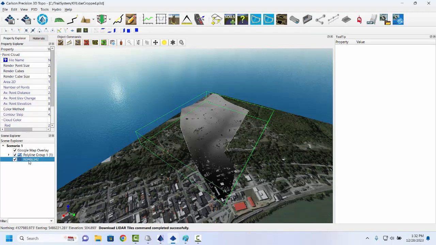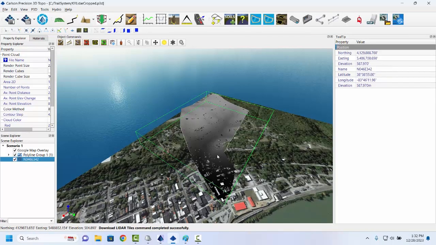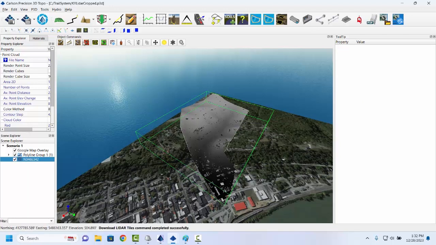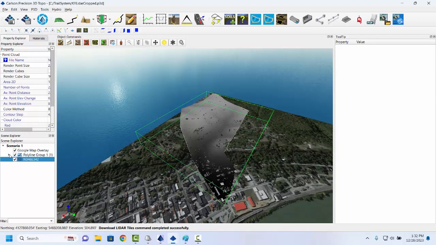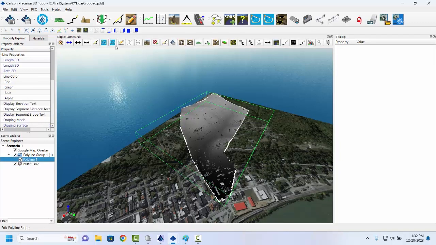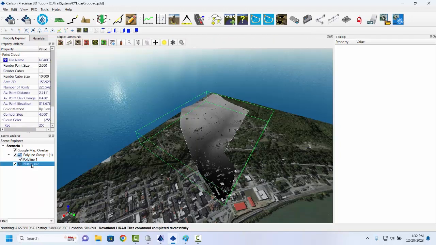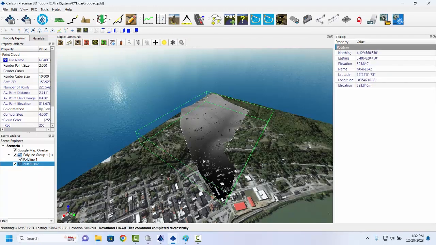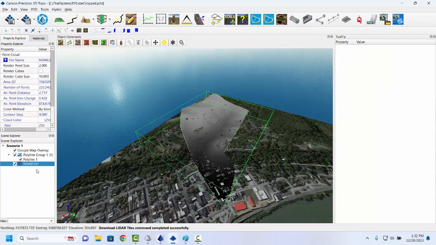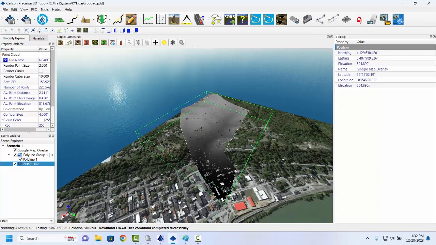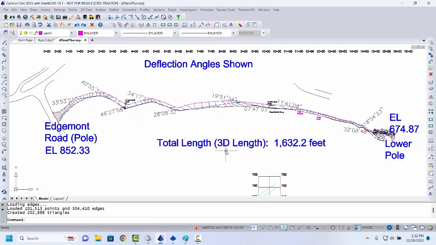You can select the merged point clouds, and then you can draw a polyline in the area of interest, which we have done. That's this polyline here. And then when you select the merged point cloud, you can use the crop command there. Now, that cropped point cloud was then saved. The point cloud, just a series of dots, was saved and then brought into the CAD.